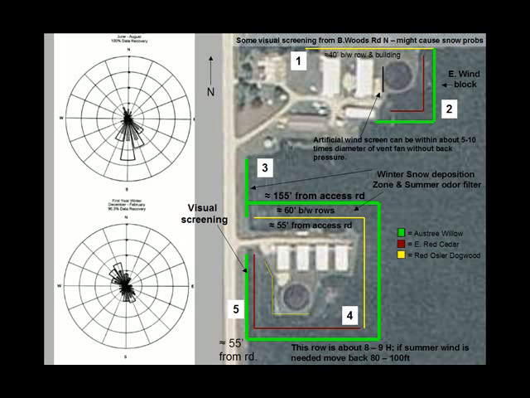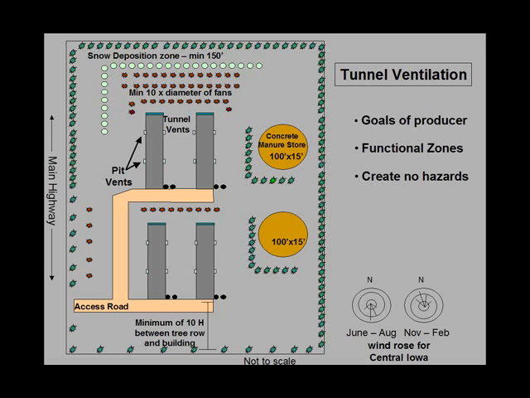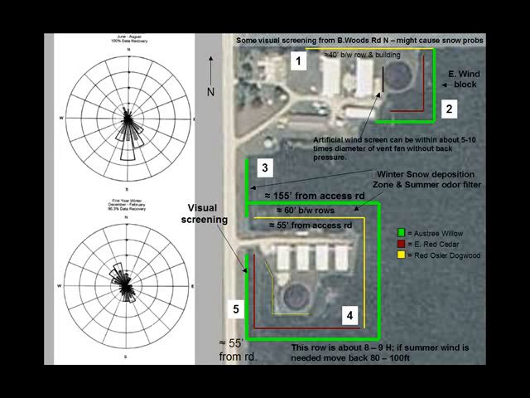And again, let's go back real quick and talk about some designs here. So this was designed clearly for summer winds. We've got winds coming in through the south. We've got zones here for added protection. A lot of it's coming in from the southeast, so that we're covering those kinds of winds. In the wintertime, we know winds are coming this way, and so we've got that snow deposition zone there too. So again, all these different kinds of design issues go into it, and we take into consideration prevailing winds and historical climate patterns and so on. So all of that is built into a particular design.